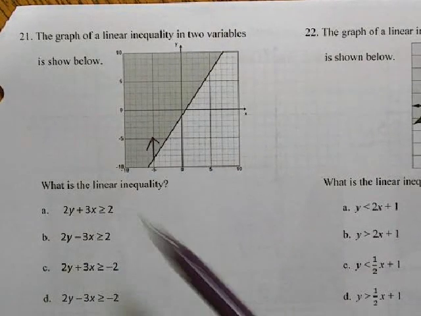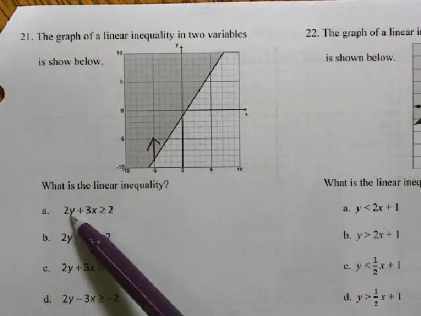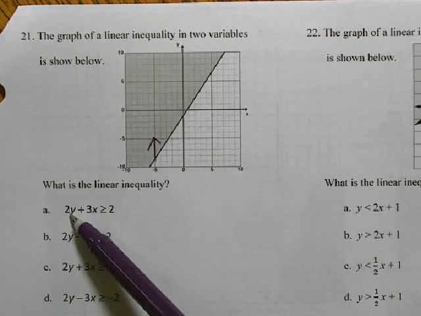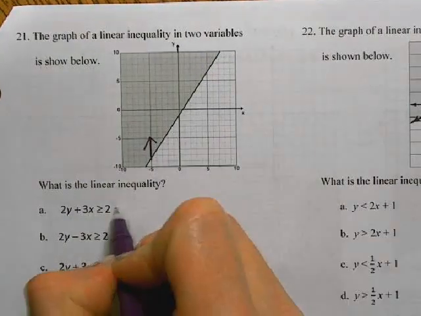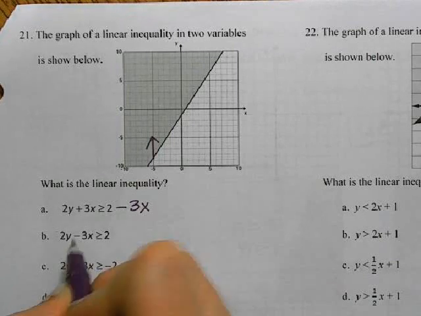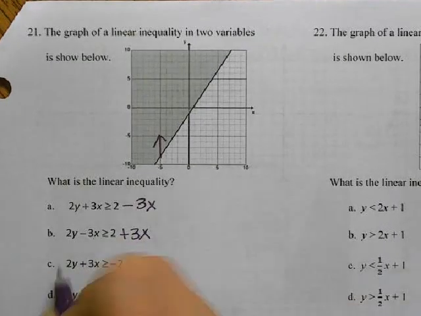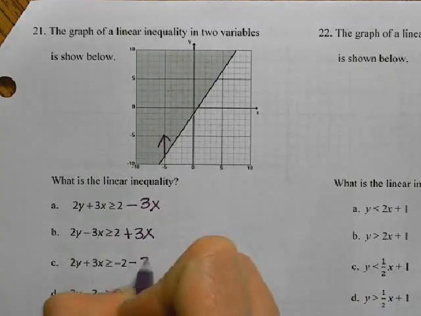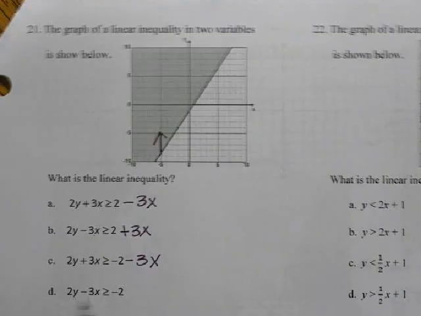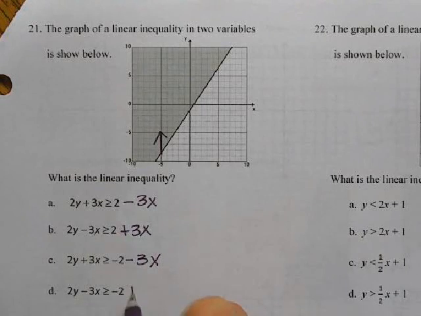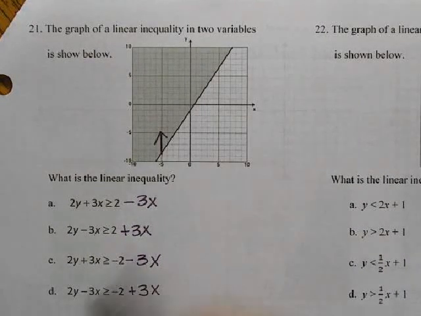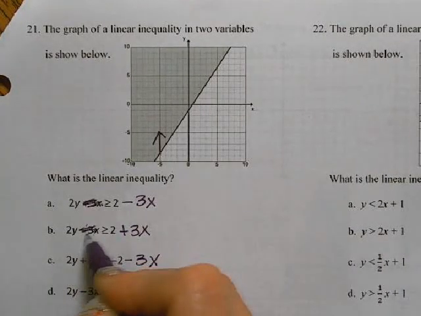So the last thing I need to do is I need to check it for it to say y equals. The first step on A is going to be to subtract 3x. The first step on B is going to be to add 3x. The first step on C is going to be to subtract 3x. And the first step on D is going to be to add 3x. Because I want to move that 3x from this side to the other side.